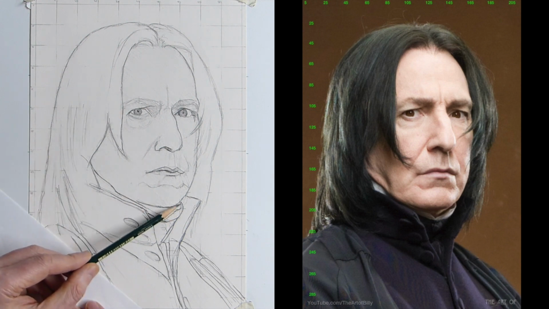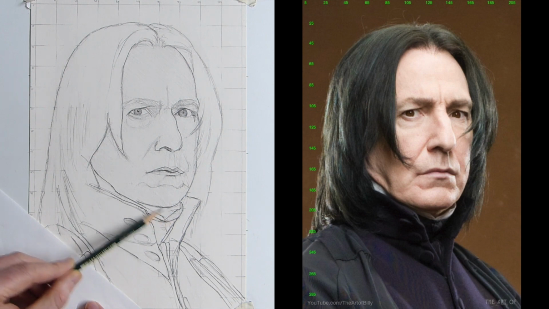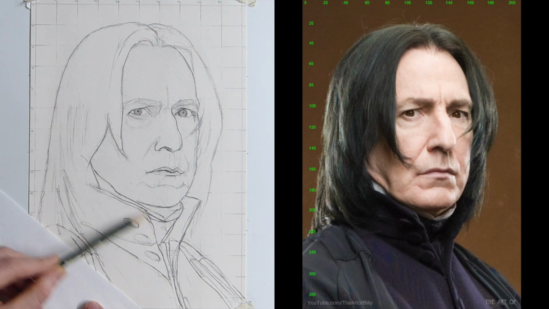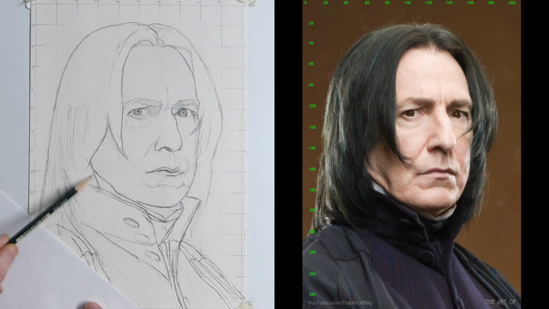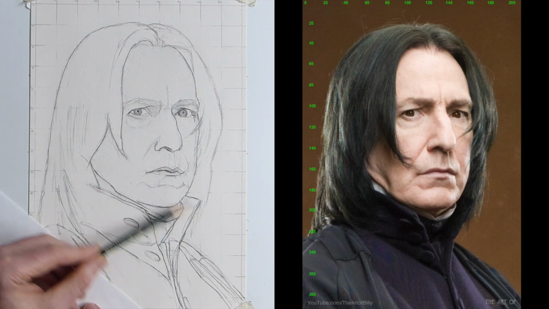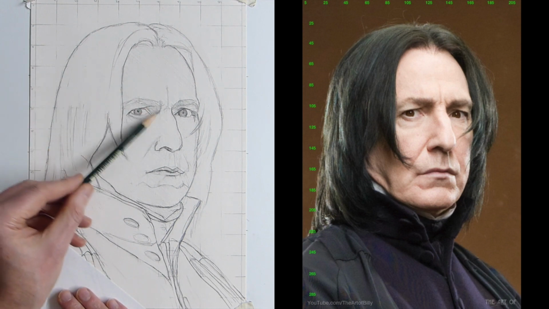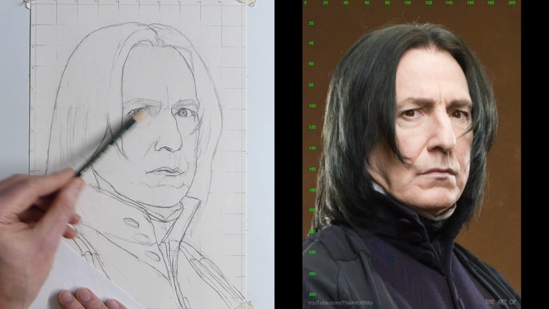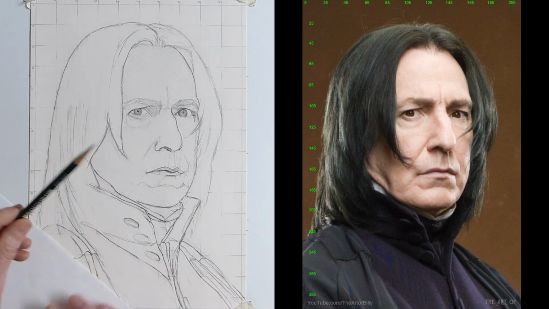So now we've got the white of his collar. Again, this is just a 2B pencil. I find it a very, very versatile pencil. And sometimes when I've been sketching live, that's all I've used. Because you can get such a good variety of shapes and tones, to create the shape and form that you want.